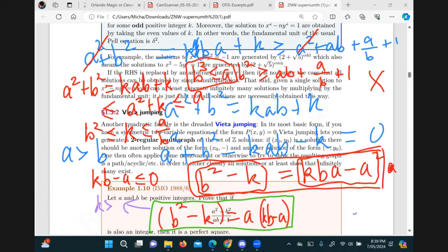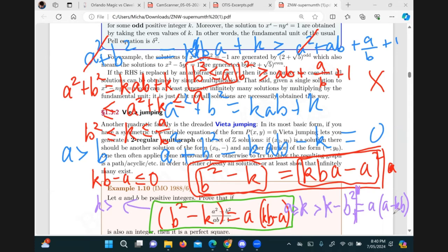Oh, so we take absolute values, yeah? So we take absolute values, we get K minus B squared equals A times A minus KB, yeah? Okay. So then the absolute value of this is less than K, which is less or equal to A. K is less than or equal to A. So we note this is greater than 0, right? It's between 0 and A, but this is a multiple of A, so it's a contradiction. So it has to be 0, or your K is B squared.